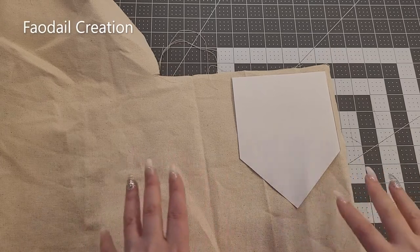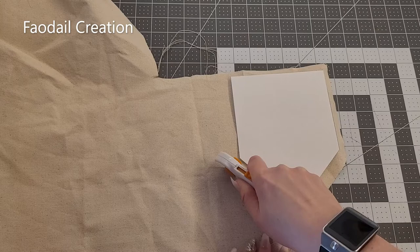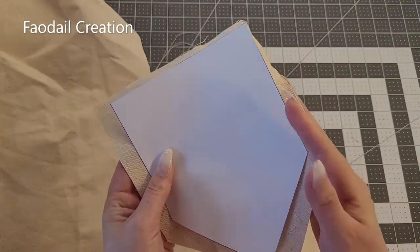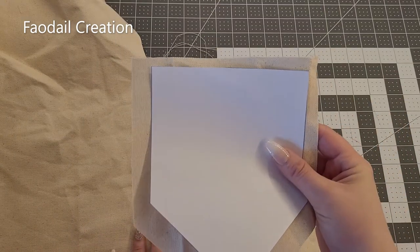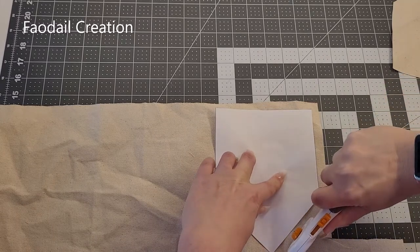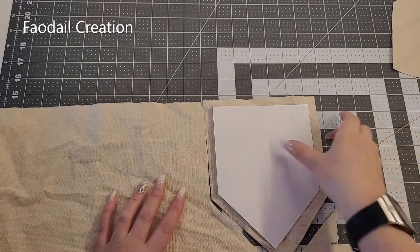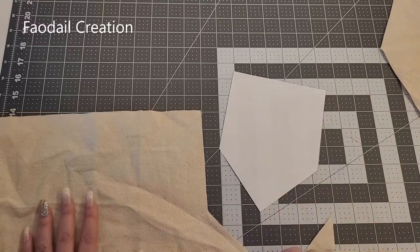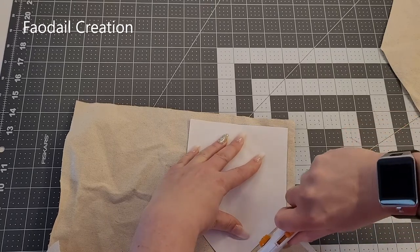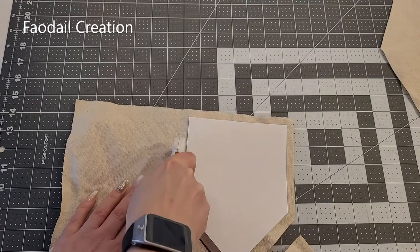Because there's so much canvas to work around, I like to cut just a little bit around the actual project first, then fine-tune it later. You'll need to measure the section where you're placing your banner and work out how long it needs to be, since my area will be different from yours. Once you have your measurements, cut out as many pennants as you need for your Saint Patrick's Day banner.